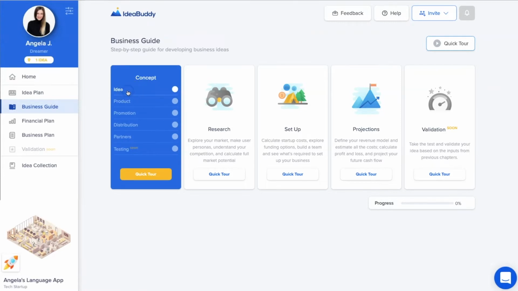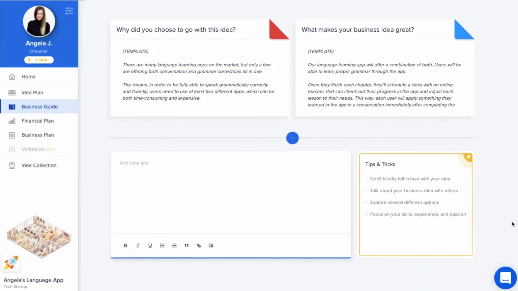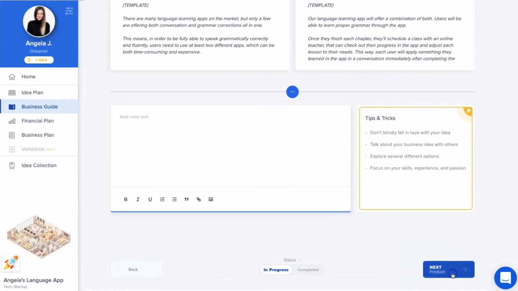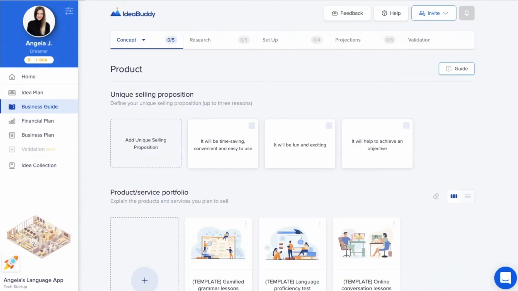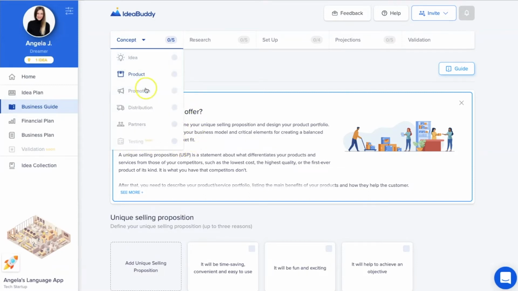For example, if we want to start here, we can go step by step through the whole thing by clicking on the next button. So remember, as you go through these steps, if you have any doubts at all, or if you aren't sure what something means, or you just want to brush up on your business skills, you can always click on the IdeaBuddy guides. Now these guides are industry specific. They're based on the template that you chose, the kind of business that you chose, and it just helps you with that little extra support that you might need moving forward.